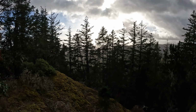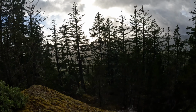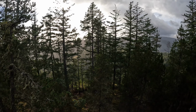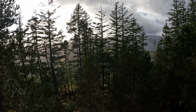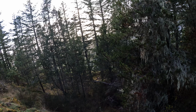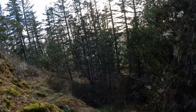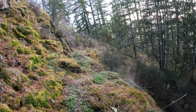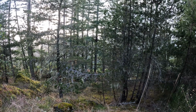I basically summited this mountain now, so I'm just gonna have a look over this ridge. Still hunting my way through here, see if I can find anything in its bed, maybe. Or maybe I'll get a better vantage point to look over beyond those trees there. I'm gonna scale down here, try to work my way through there, and then come out over the end of that bluff. Sign right there. I'm telling you. They're here.